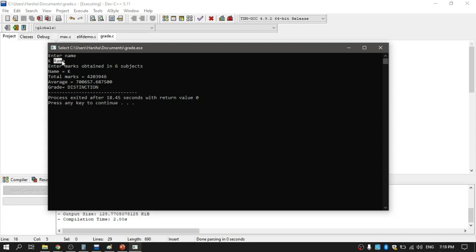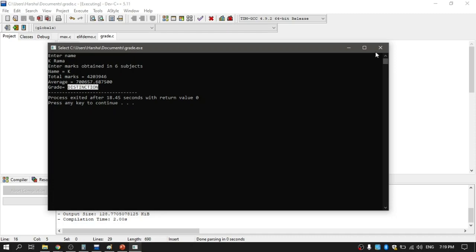Rama was simply ignored, and it has displayed some junk value for total marks, which is not at all possible because the total marks is 600. It cannot go beyond that. The average should be less than or equal to 100, even in the best case, and it is displaying distinction. Complete junk results, right?